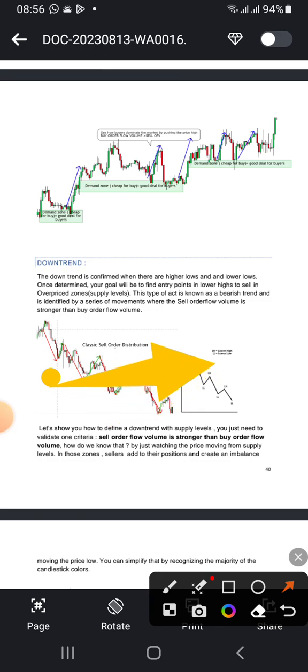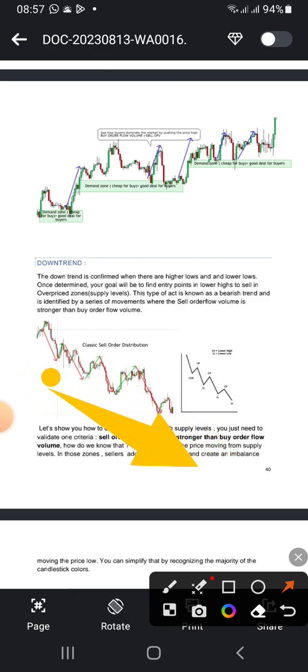This is a low, and this high is higher than what? This low. This is a lower high and what? Lower low. Lower high and lower low, lower high and lower low. So it is going downwards. Normally you can just see this from the way you open the chart, whether this is a downtrend or an uptrend, because of how the pattern is formed.